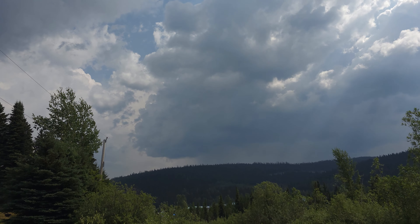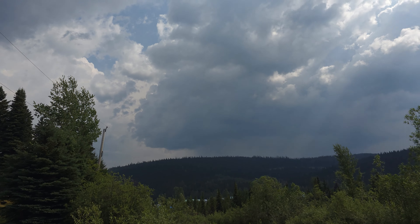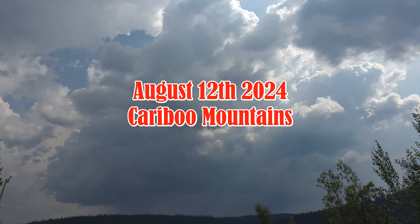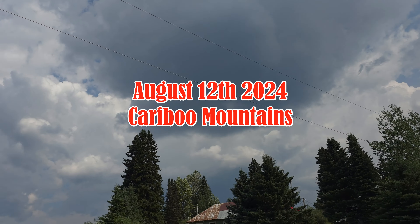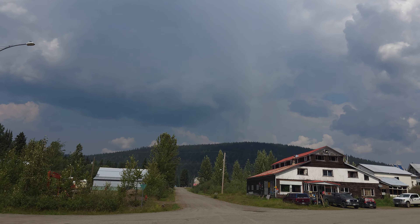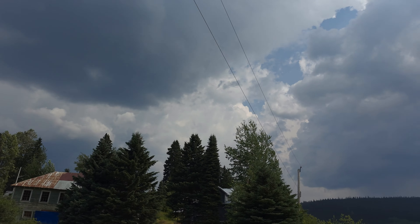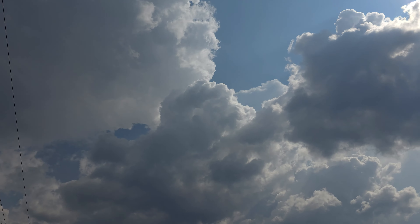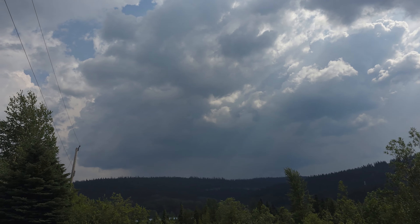Nice structure in the back end there, looks pretty nice. Had a bit of a tail there for a few minutes a little while ago — not gonna produce a tornado. But sometimes you see that structure still there, and it's developed in every which direction here in Wells. So it is a matter of time before this area really turns next level active.